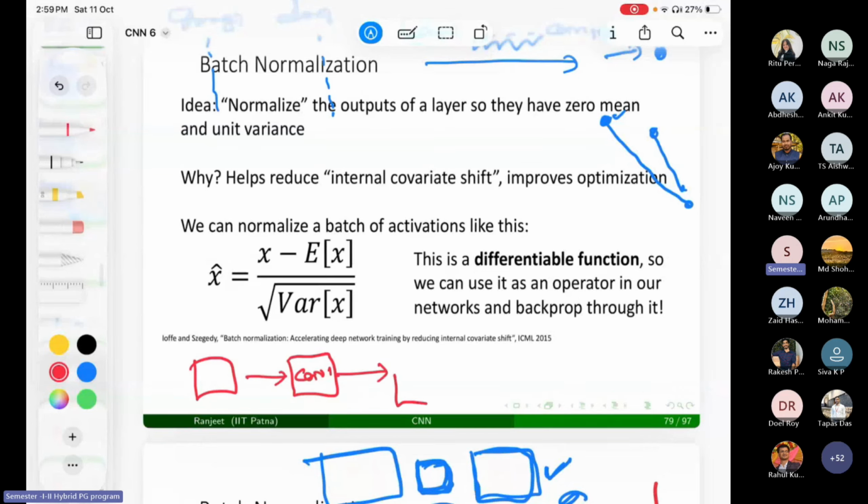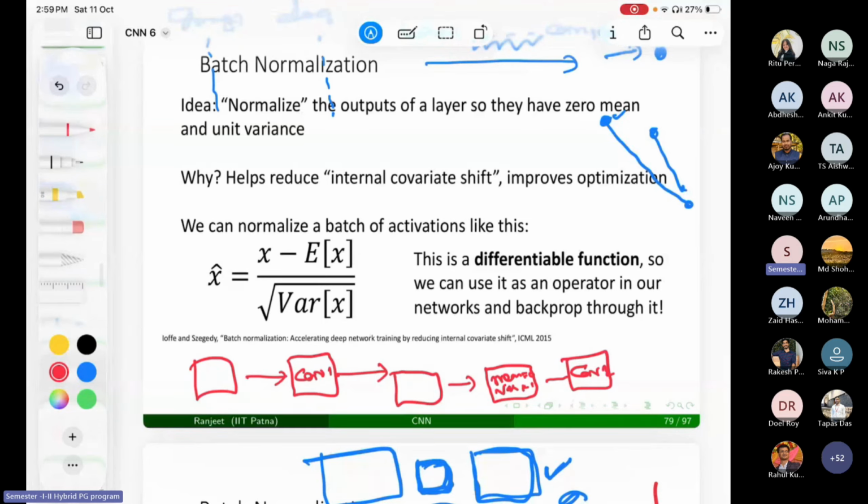Now you'll get the output from there, and this output will be normalized in such a manner that the values would be between -1 and 1. That means your mean is 0 and variance is 1. And then you give this to the next convolution layer. And this will happen for every other convolution or fully connected layer. So this was the idea.